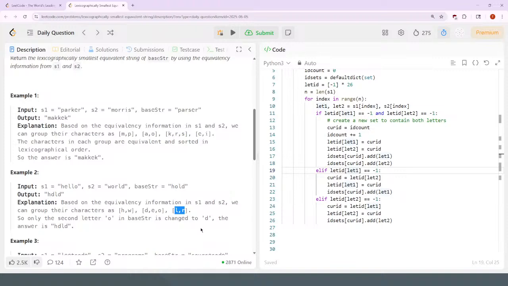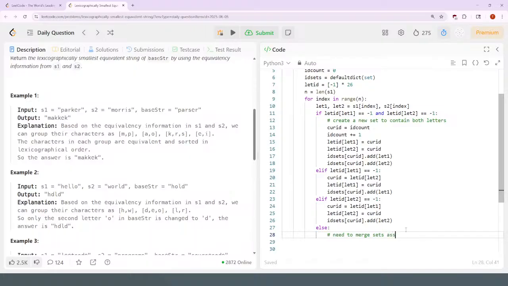I think it pretty much boils down to, because you need to have one mega set, you need to update everything in the smaller set to become part of the bigger set, maybe. Else need to merge sets associated with each letter currently.